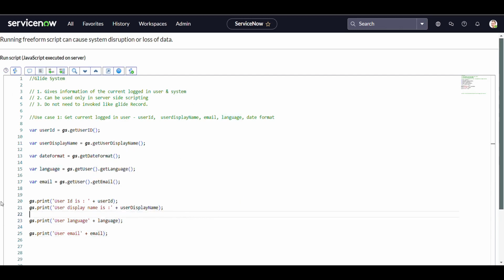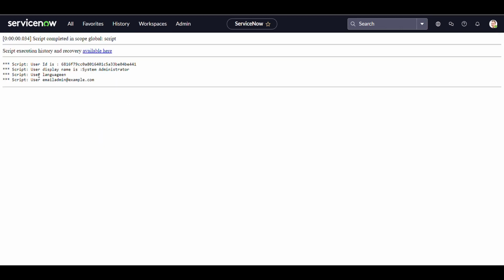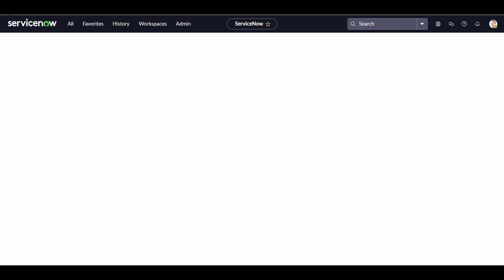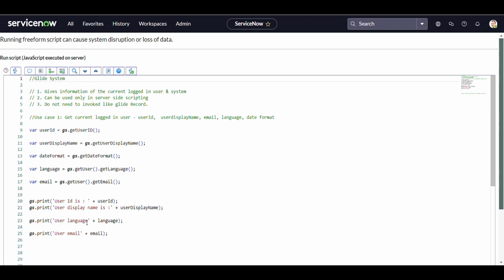And if you check it now, I'll just run the script. Okay, and as you can see, I've told you it stores the value of English, so it's en, and we have also got the email address. I'll make it better visually, so I'll just add some spaces.